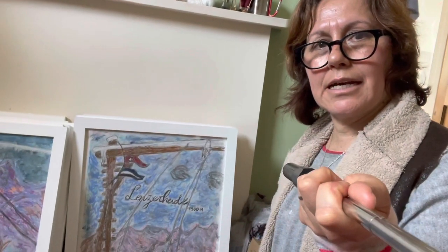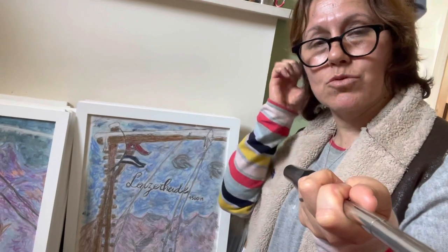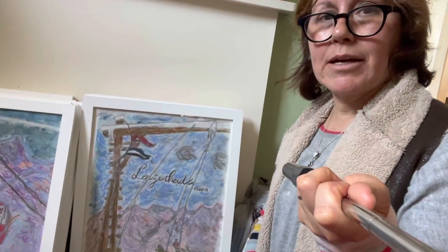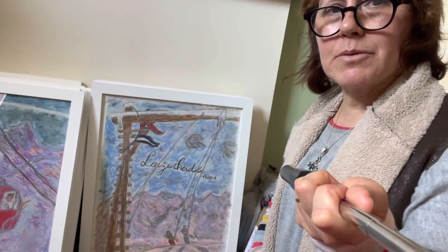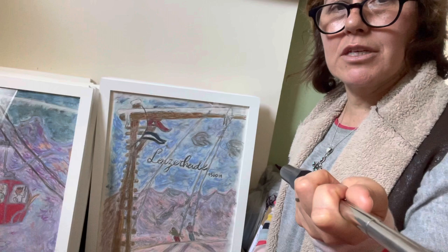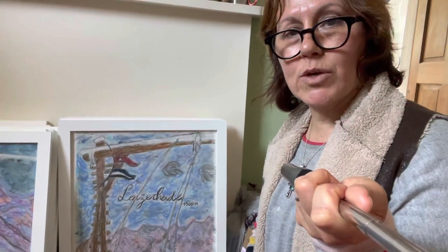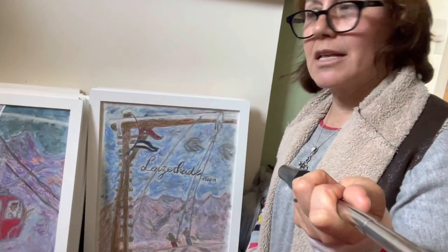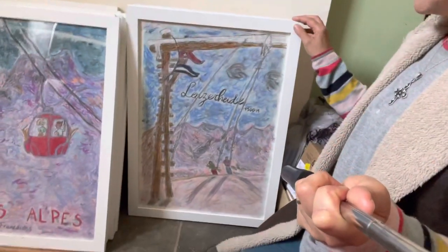Hi, this is Martina. I'm trying to show you here what I will be putting on the website soon — it will take me some days, but soon — my old artwork that will all go on sale. These pieces will be £450 each. It will be free shipping for the UK, and plus postage if anywhere in the world — just let me know. They're all A2 prints, so just you can peruse here.